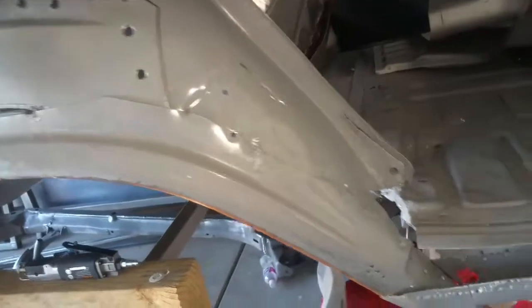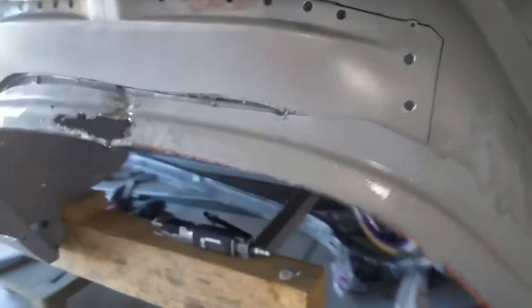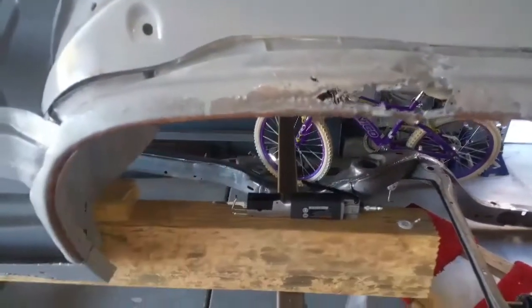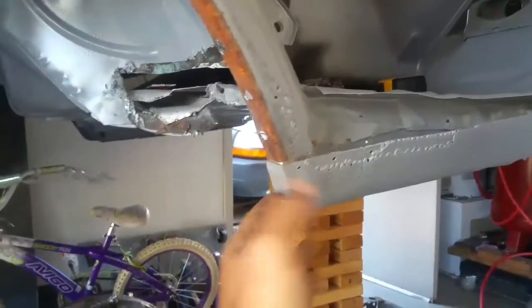I'll figure out where I'm gonna cut — maybe across the top of it or maybe down through it. Really the only thing I need to get right is this edge right here, because that's where my new quarter panel is gonna go. I'm gonna use the other side as a reference point and measure all through here to make sure it's right. I'll leave these corners here for now so that it's right up and down.